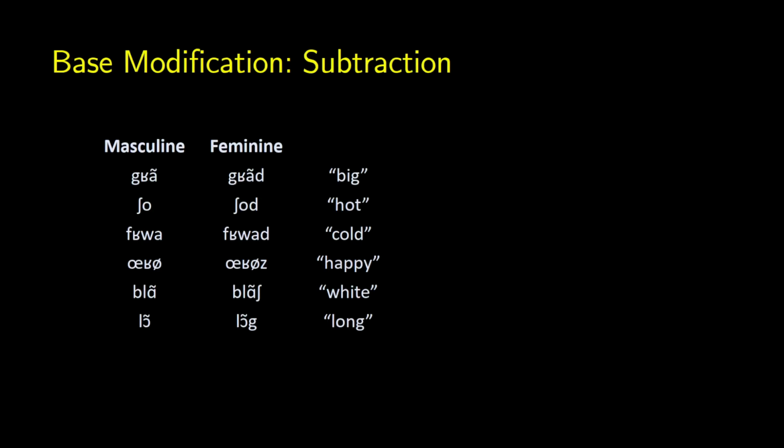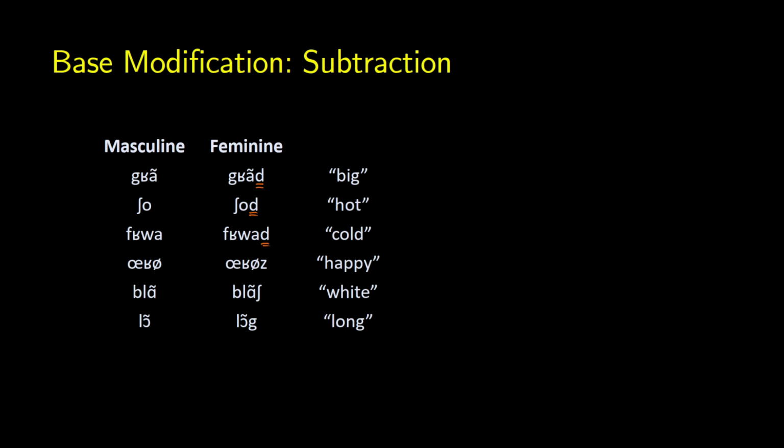Okay, let's try another example. And this one is a little bit interesting. So we have masculine and feminine forms in French. Normally when you do a problem, your brain is hardwired into looking left to right. So we have a word for big in the masculine form, and then in the feminine, we're adding a D. That's what it looks like. Chaud to chaude, we're adding a D. Froid to froide, adding a D.